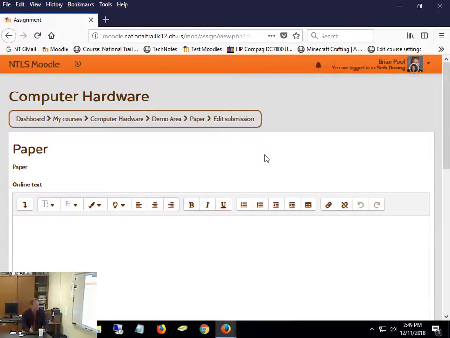Now, the difference between that and sharing a link is that if they share it, they can continue to edit until you go to grade it. Is that a good or a bad thing? Maybe it's a bad thing. If you said that the paper is due on Wednesday, and they submit the link, and you don't have a chance to grade them until next week, they could continue. They could have submitted nothing. They could have submitted a blank Google Doc and continued to work on it and done it a week late before you get a chance to grade it. If they do it this way, it just turns it into a PDF, and they can't edit it again without deleting their submission and re-uploading it. And if you check the submission date, then it shows they're late anyway, right?